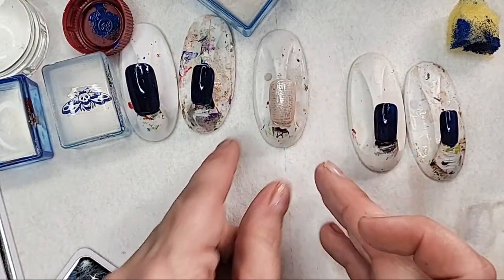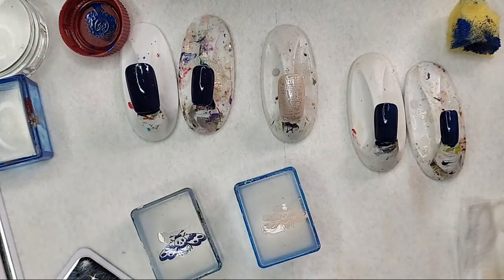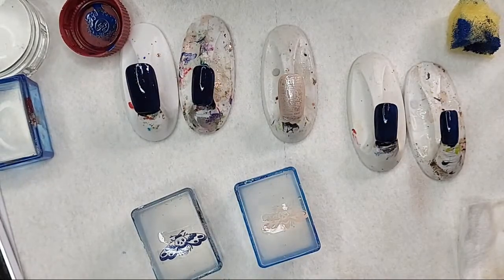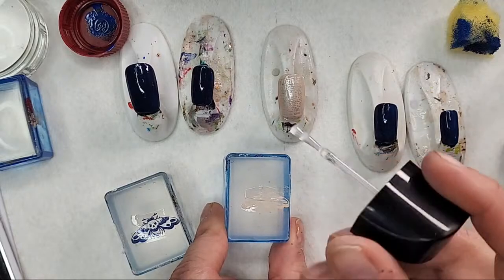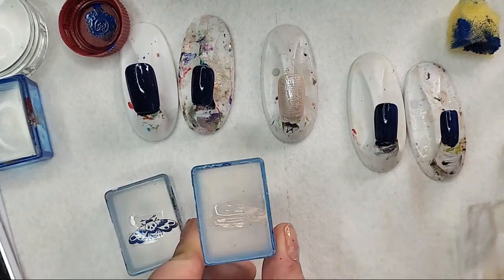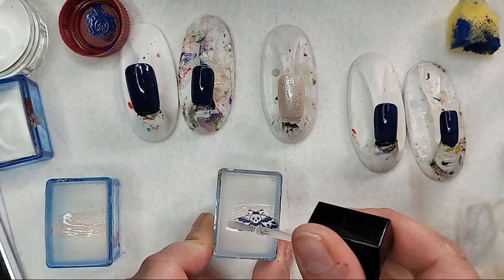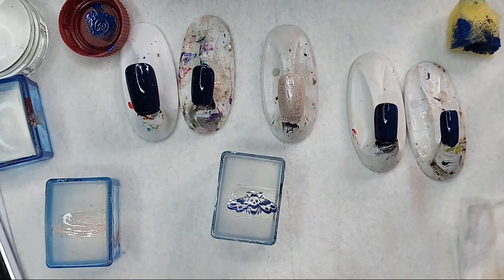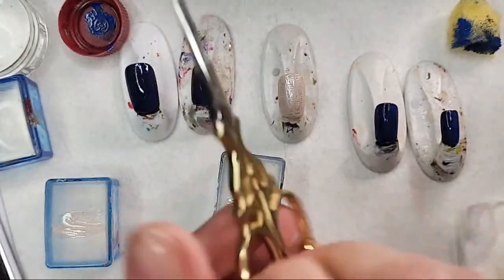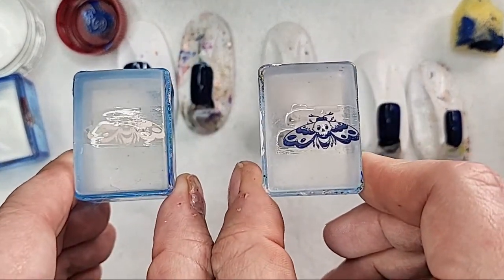I think I top coated this, now I'm going to put one more coat on each of these — this polish is softer than anything else I use. Since I'm going to cut up the ecru moth, I'll be putting two more coats on him than on the blue, because we need it thick enough to survive scissors and not crumple in on itself. Whenever I'm doing any reverse stamp manipulation, these are the embroidery scissors I use — Sarah will probably notice.